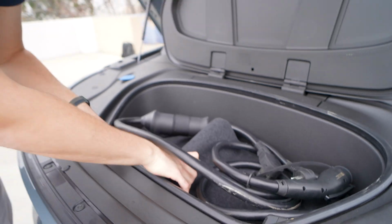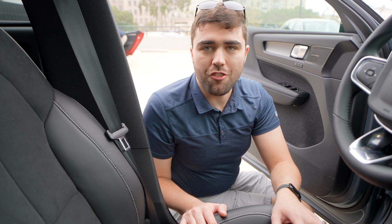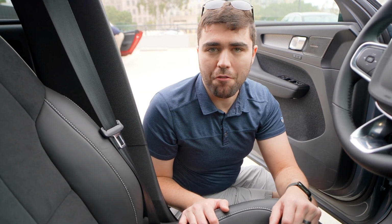And now we're going to move on to the inside and show you some of the cool features in there and some of the premium touches. And now you're joining me kind of inside the XC40 Recharge.